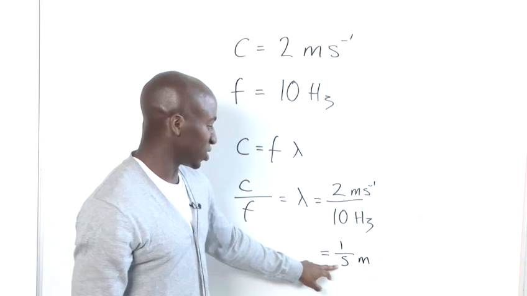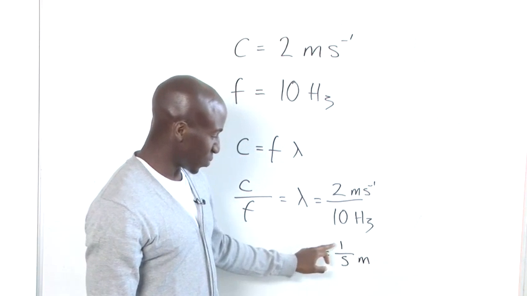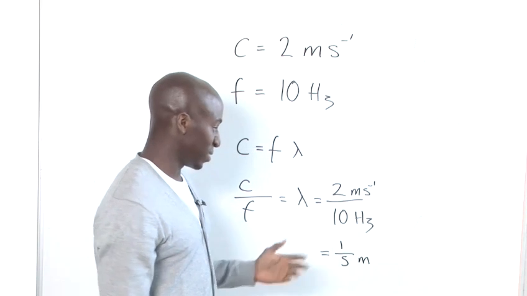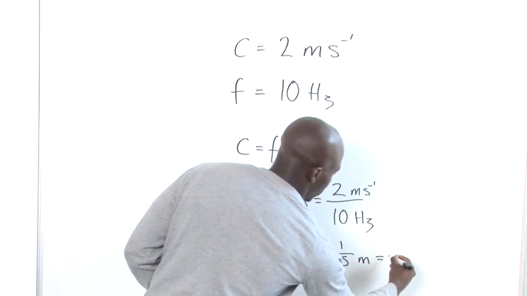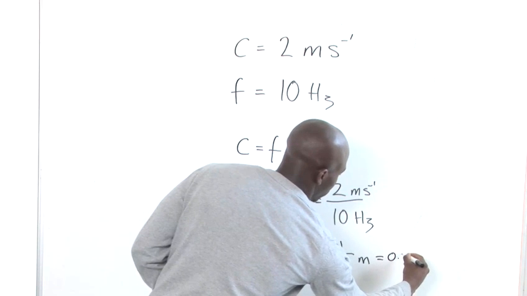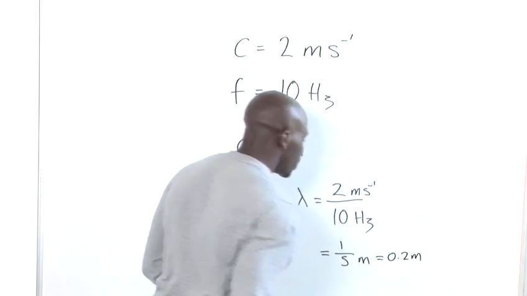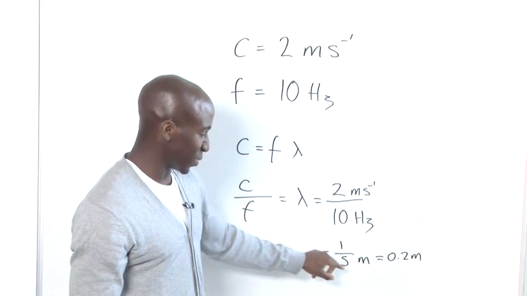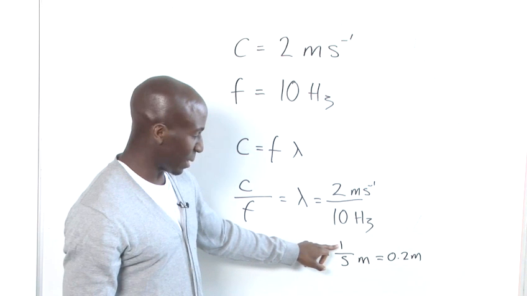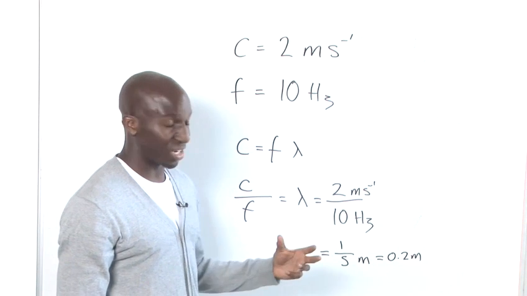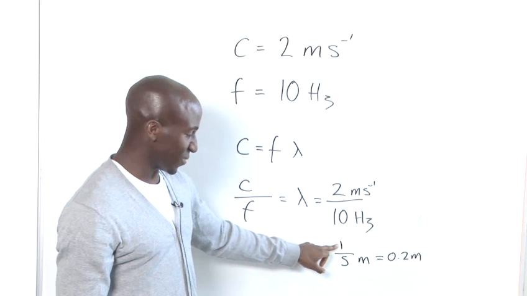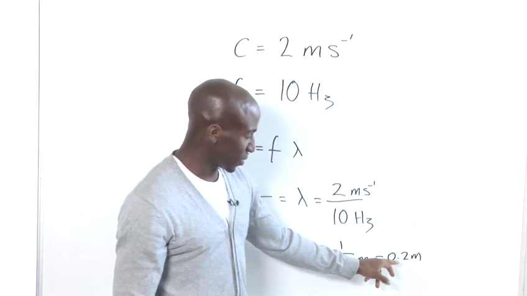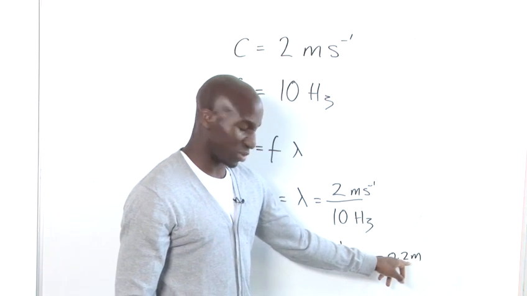So you've pretty much got 0.2 meters, because 1 divided by 5 is the same as doing 100 divided by 5. So when you think about how to convert this fraction into a decimal, always think about your numbers that are larger, that you're more used to working with. So if you were to divide 100 by 5, you would get 20. So if you divide 1 by 5, you should get 0.2, okay?